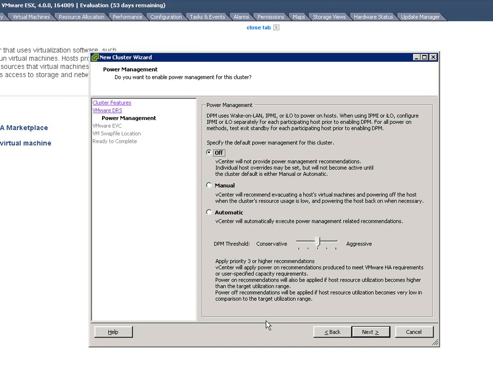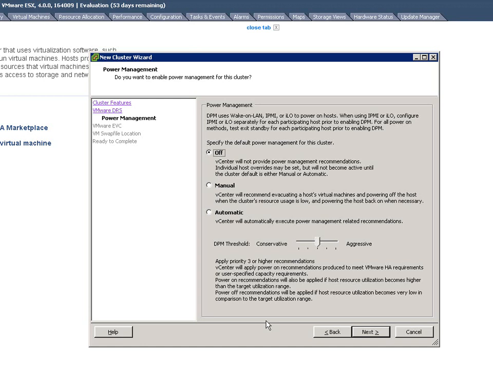number crunching going on, the systems aren't being that heavily utilized. What DPM will do is it will evacuate virtual machines and consolidate them on the least amount of ESX hosts necessary to run these virtual machines, and then it will power down the remaining ESX hosts. Then what happens is, at an interval that you specify, it will bring those virtual machines back up.